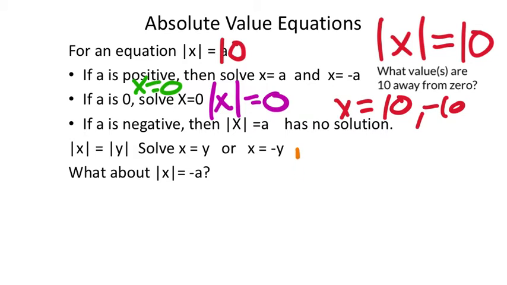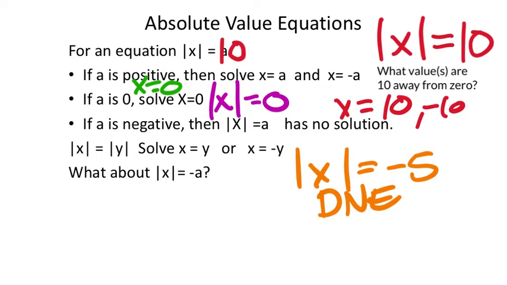But what if it was a negative? Well, the absolute value of some number is, let's say, negative 5, okay? So what value is negative 5 away from 0? Again, this is a distance thing, right? So we never talk about distances in terms of negatives. So this one we would say, I think on the homework it ends up being a D and E. It can't happen. There's no solutions to this one, okay? So what about the absolute value of x equals negative a? Again, if that's a negative value, then it just doesn't exist. No solutions on that, okay?